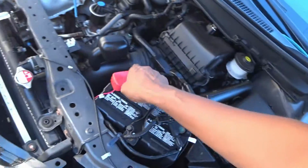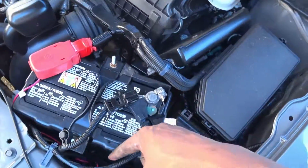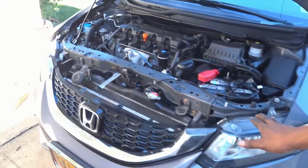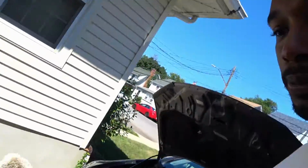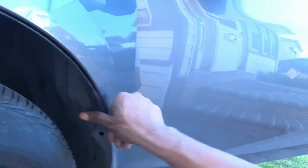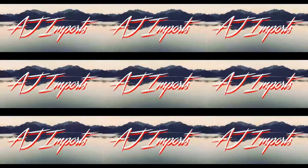So everything is wired up, all tucked away down there. Bumper's back on. Just got to put on all the little trimming pieces and little clips, which are right there. Put everything back in here, and then the car will be good to go. Let's go.